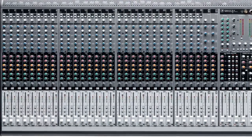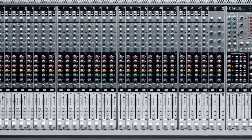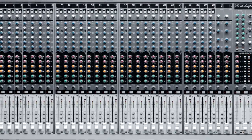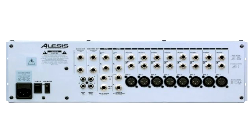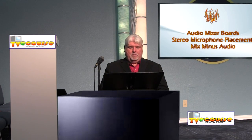The basics of mixers: you'll have a number of channels with mic inputs, line inputs, and some even take digital or fiber inputs. These are all fed into the back of the mixer — input one is mic one, input two is mic two, and so on. Other inputs might be CD roll-in, remote video with audio, network feed, telephone feed, or whatever is needed — all feeding into your mixer.